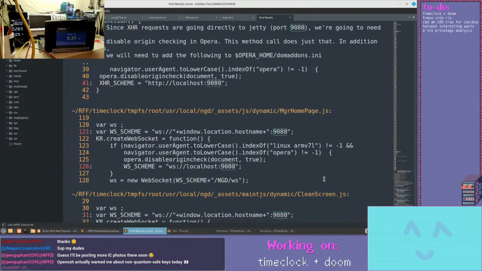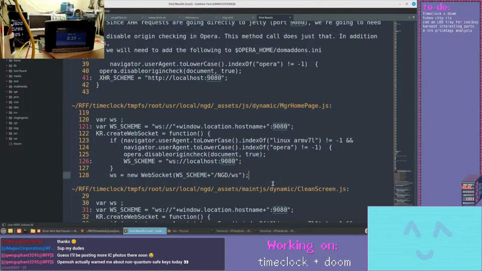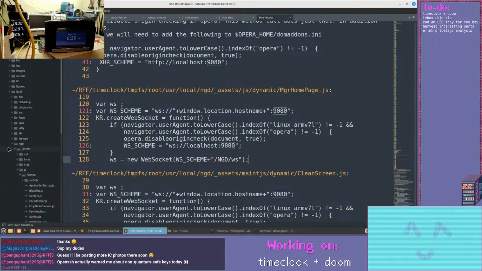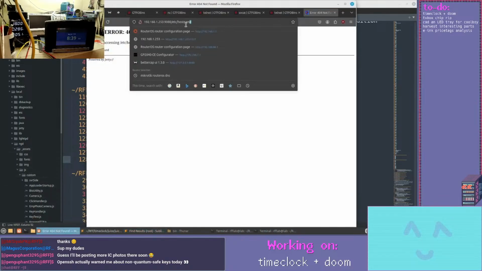So what can we actually do on port 9080? ngd/ws is the WebSocket scheme. Can we just grab any of the stuff that's in this folder? See if we can do that under user local ngd assets. Can I just go to _assets?